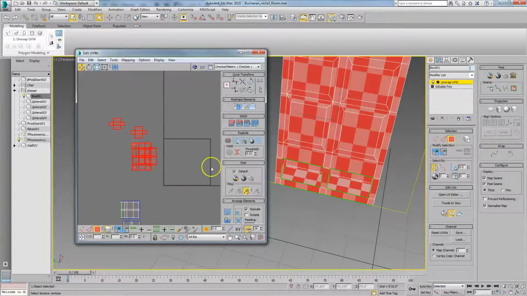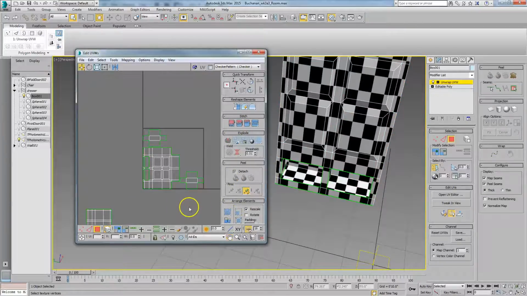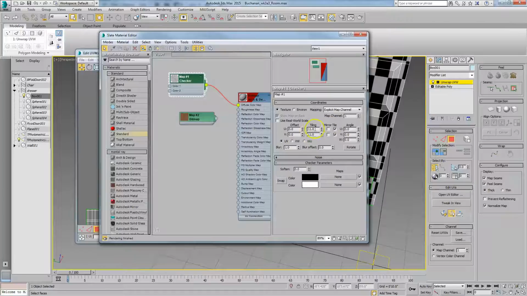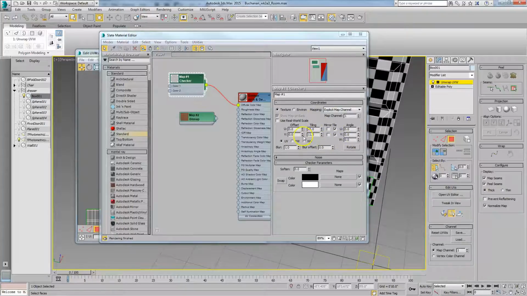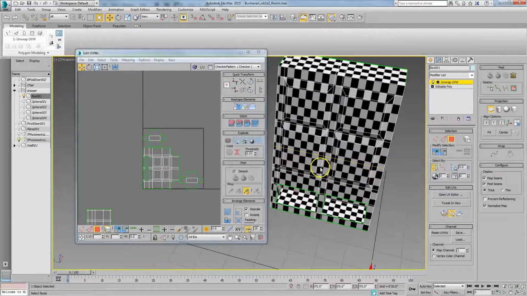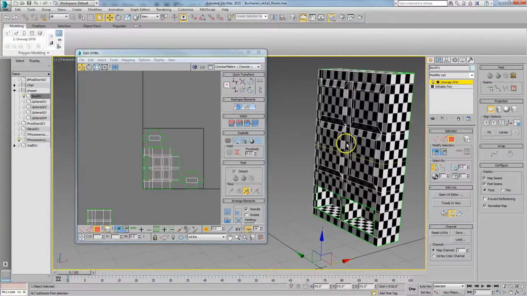So now I could come in here and select this, and then I could pack it in here, and you'd think we were done, but not really, because it has some issues. Now, I'm going to come over here to my checkers. The smaller the checkers, to a certain degree, you can get them too small, but the smaller the checkers, to me, the easier it is to tell where I've got issues. So to me, the checkers were way too big on here, so we'll go with that. And now I can kind of see the size of my checkers and everything better.